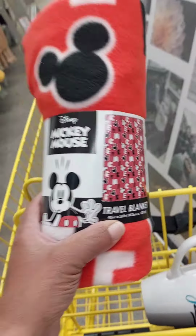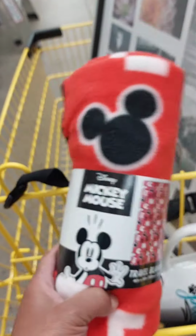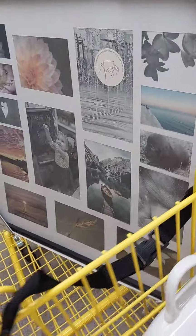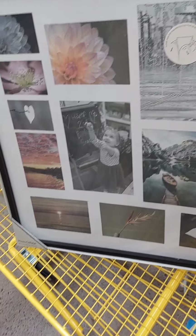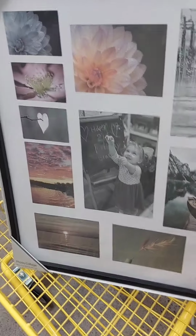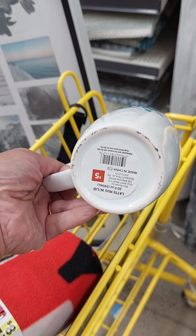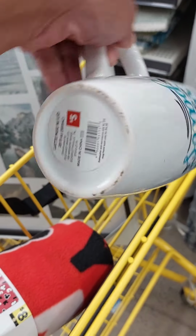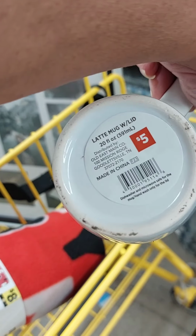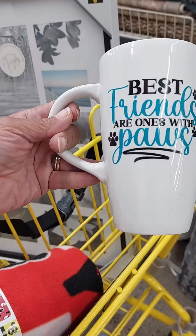So I'm still shopping, still finding stuff. I found this throw, and it is a brown dot. It is 80 cents. I found this really big photo collage. It's really, really large, and it is $1.50. I found these, these are brown dot, with the red tag. And it is 50 cents as well. I like this one.